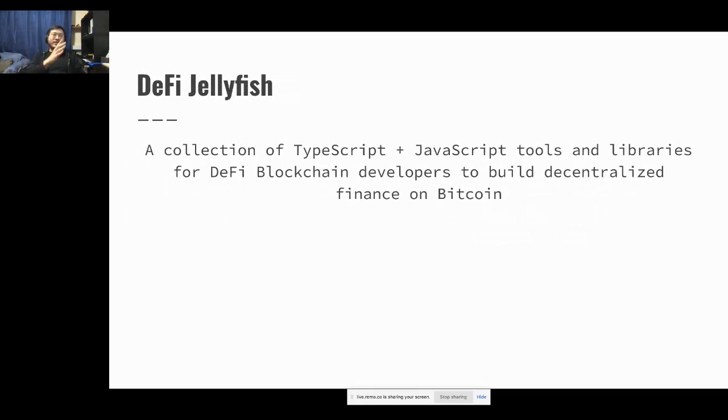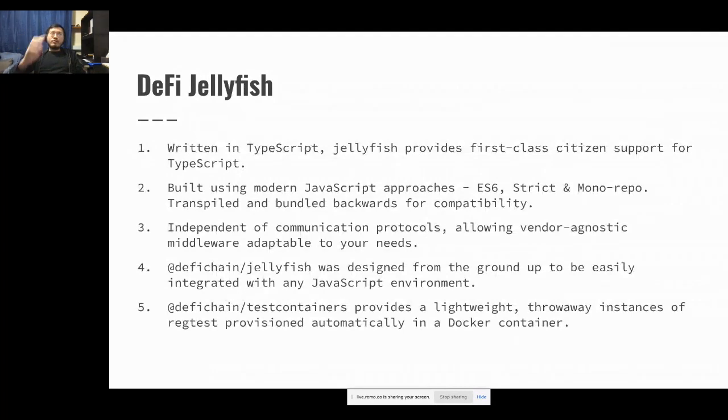In this three-phase prompt, you can think of Jellyfish as a collection of TypeScript and JavaScript tools and libraries for DeFiChain blockchain developers, which is everybody here, to build decentralized finance on top of Bitcoin. If you look at the current libraries out there in the blockchain ecosystem, they are very mature, built more or less 6, 7 years ago.